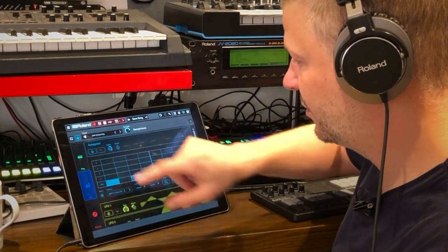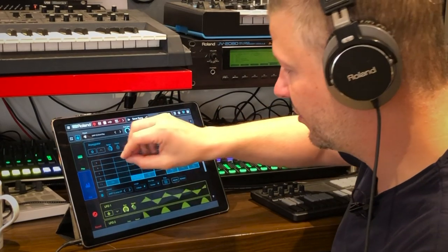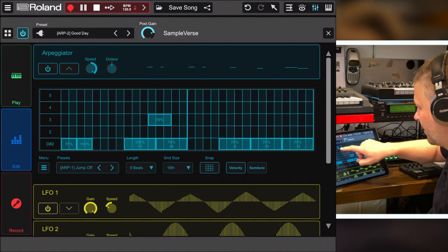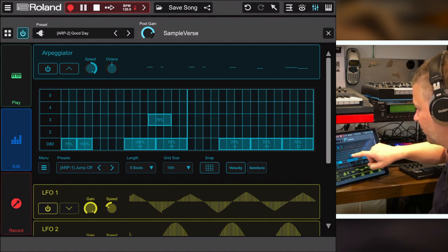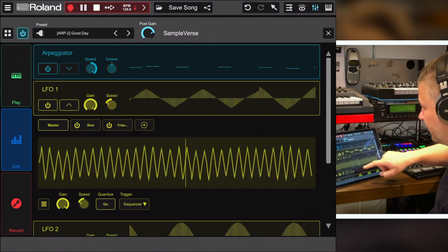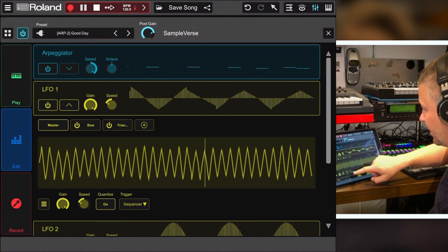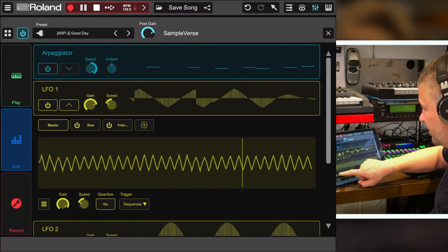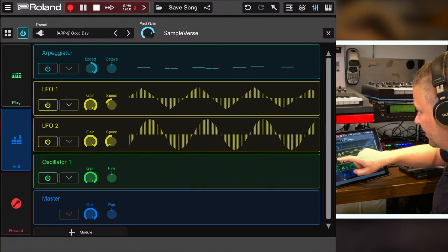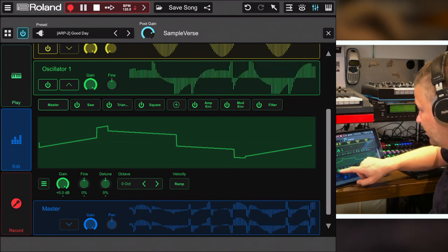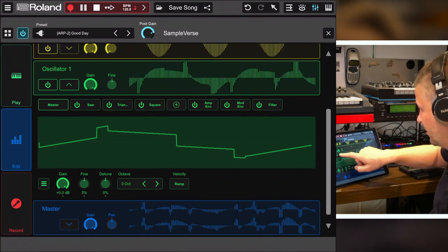You have the arpeggiator, turn it on. You can actually not on, but open the window. That's for the second note. Okay. The LFO. Again, change the speed, the gain of it. Again, same thing for the other LFO, the other oscillator. You can actually change this one, that's really pretty cool. Go to saw.